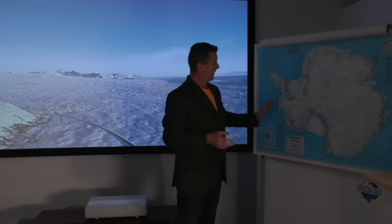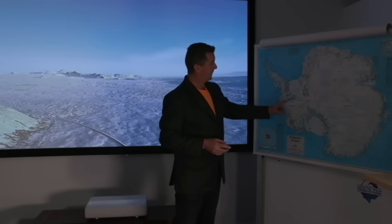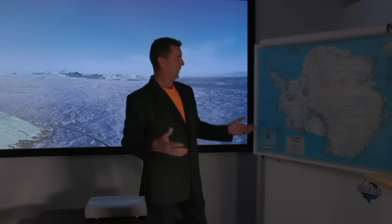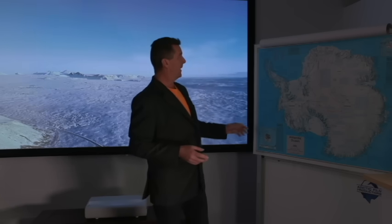It'll take time, of course, but it is a particular worry because it is starting to separate. And if we lose this section — if that were to melt into the southern ocean — it's going to affect sea level rises all around the planet, they think by about 7 metres.